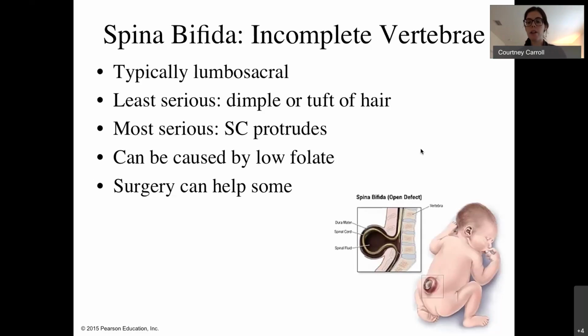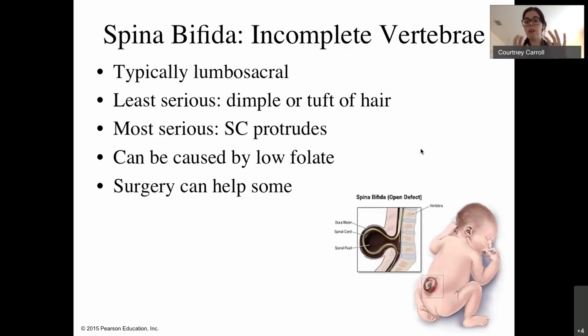So we talked about how the brain develops first as a tube. So during embryonic development, you first get the presentation of something called a neural tube. So the tube will form, and then one end of the tube will roll up and become the brain, and the rest of the tube remains as the spinal cord. If there is an issue with the closing of that base of the neural tube, that can be what causes spina bifida. And this happens very early in pregnancy.